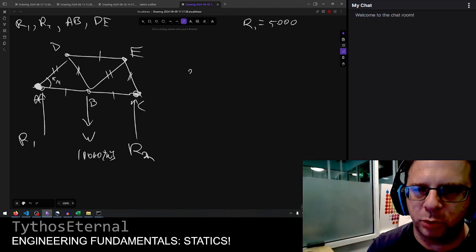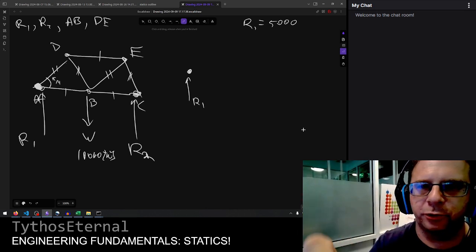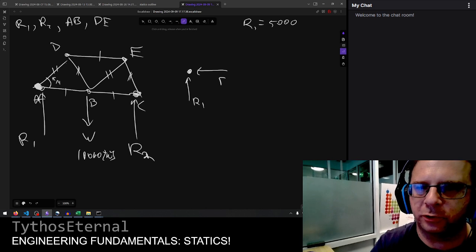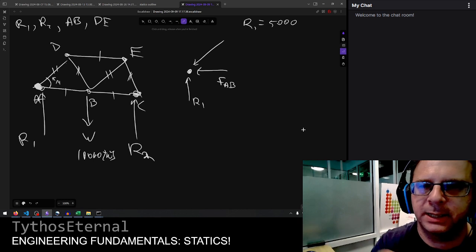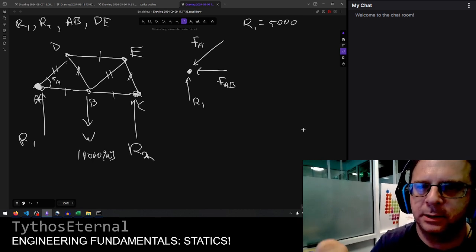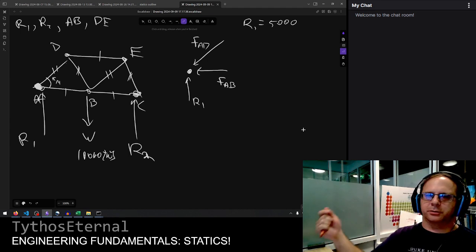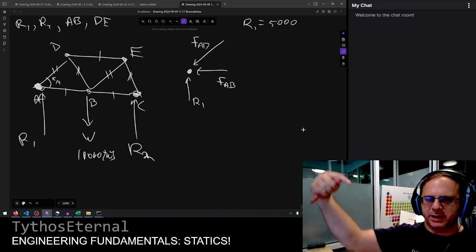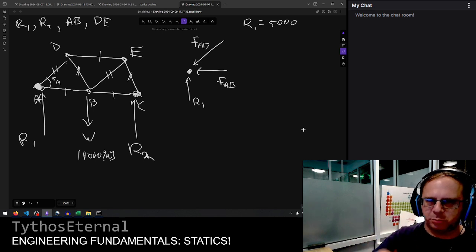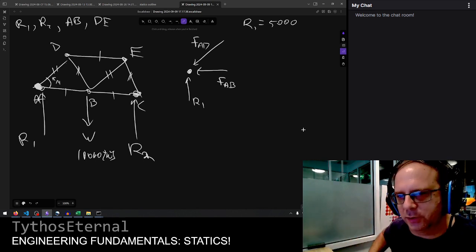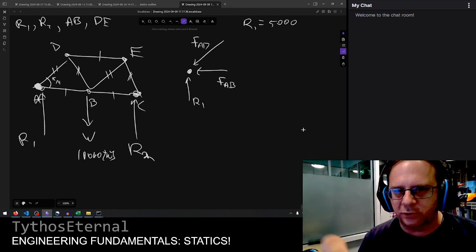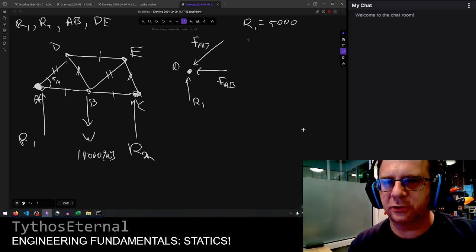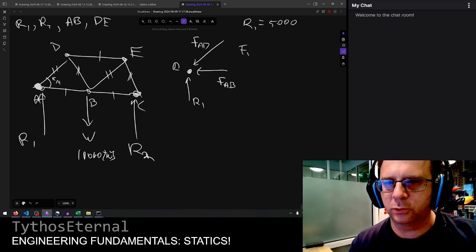Well, first we'll consider the point A, right? So let's construct a free body diagram at point A. There's a restorative force. There's some force, we'll call this AB, and there's some force AD. Notice we're making some assumptions here. We're assuming that all the forces of the beams are acting against the point. If we see some negative signs, we'll know that they're actually tensive forces instead of compressive forces.